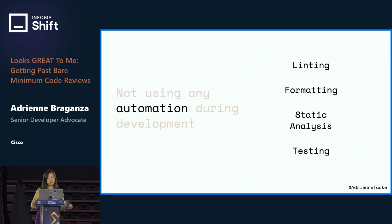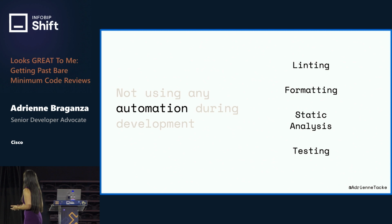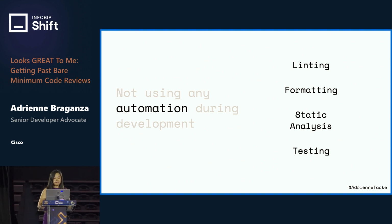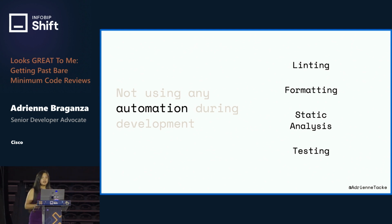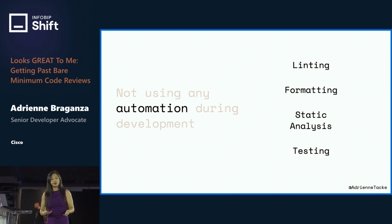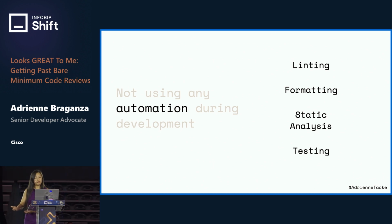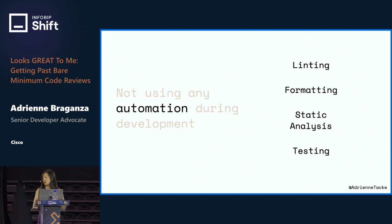Static analysis goes deeper than linting. It finds a lot of complex issues that may not be found through linting, and is another form of check for yourself to be able to fix anything before the pull request and the code review. And finally, running any test suites. These are all things that should be done by us. There's so many tools out there, and we have so much automation available at our disposal. It would be a shame not to use it to help us, not only us, but to also set up the reviewer for success so that your code review is actually done properly.